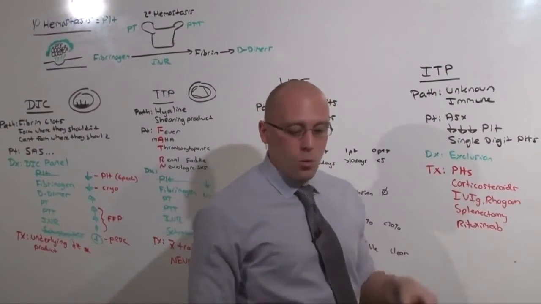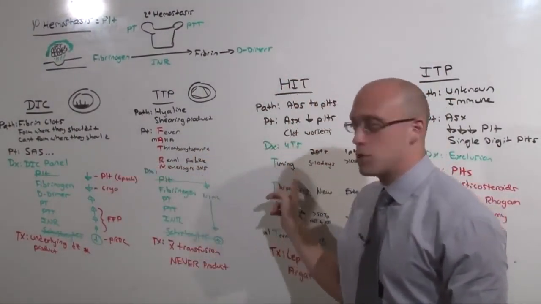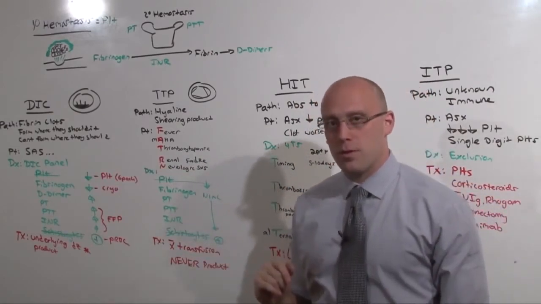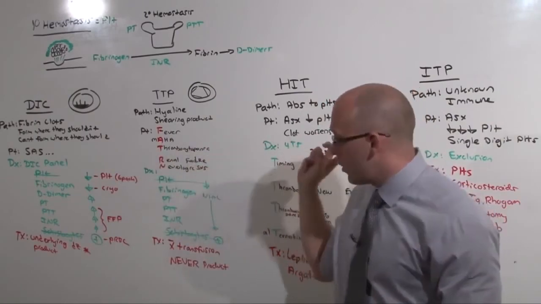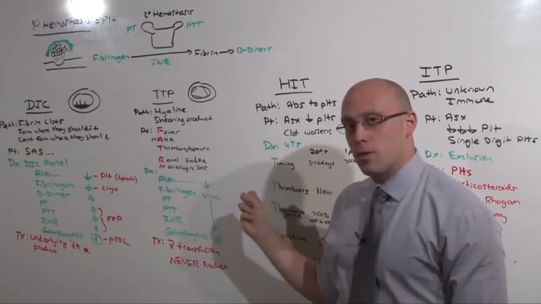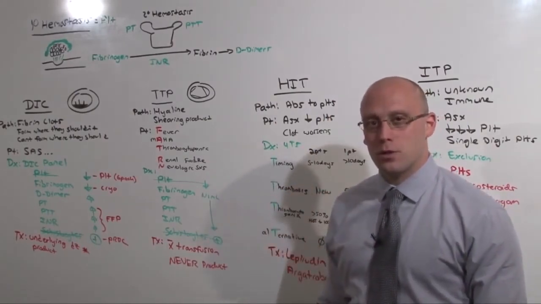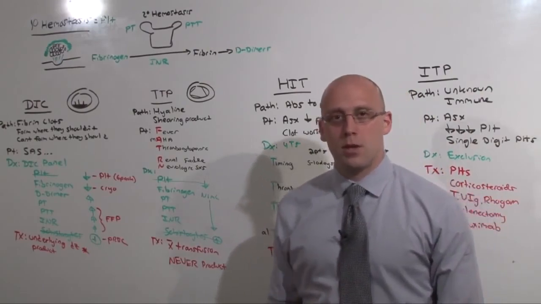Your job as an internist ends when you're able to diagnose ITP, and they're going to come help you manage it. Whereas the others are going to be up to you to make sure what type of condition they're in, and maybe even start an immediate therapy to save their life. If you can understand DIC, TTP, and HIT in great depth, ITP is a diagnosis of exclusion, and unless you're going into hematology oncology, you don't need to know that much about it. That is thrombocytopenia.